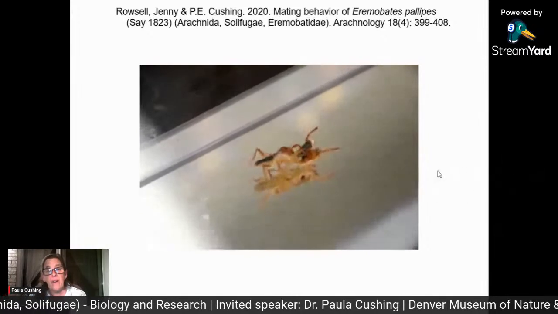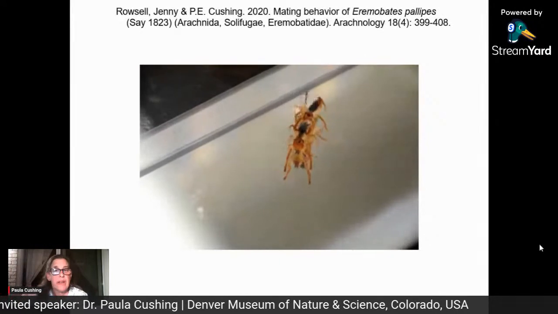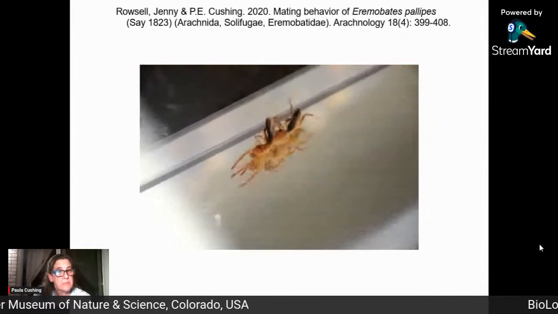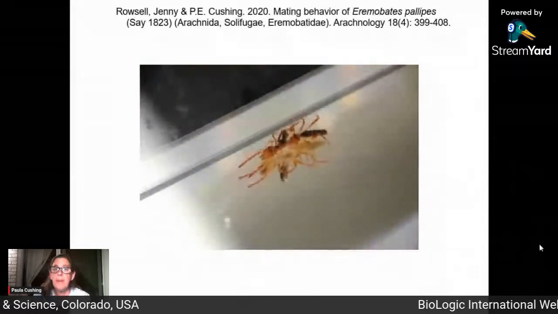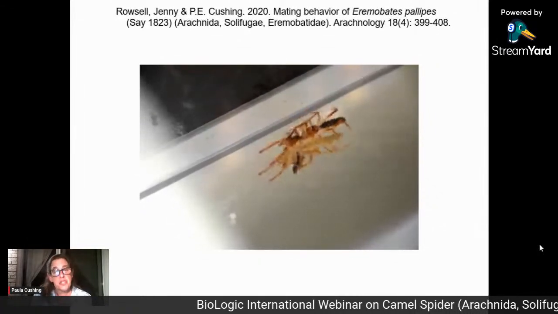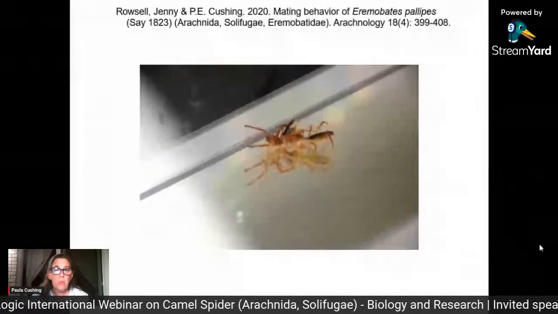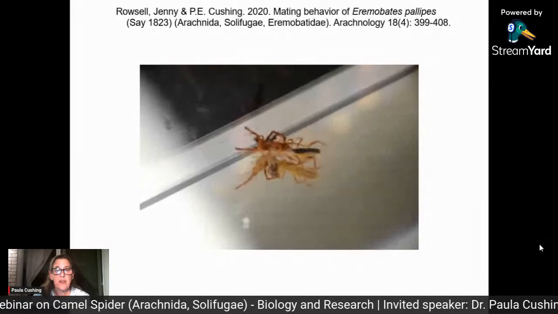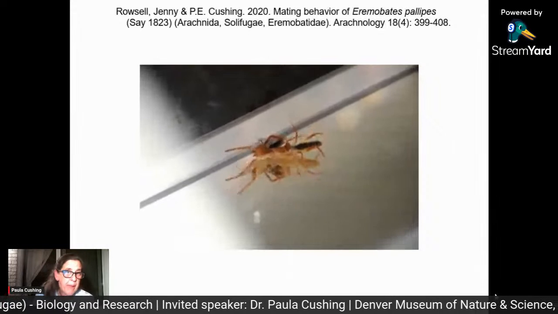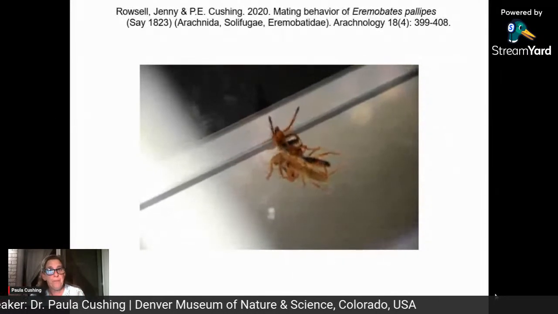Now, right there, he moved his body up and he deposited the sperm packet right onto the female's genital opening. Then once the sperm packet has been deposited, it's very rapid. He then pushes the sperm packet into her body using his chelicerae, and then he continues to chew on her or to move his chelicerae while he's got them inserted into her genital opening. Watch the female. As soon as he has pushed the sperm packet into her, she begins to move. She begins to wake up.